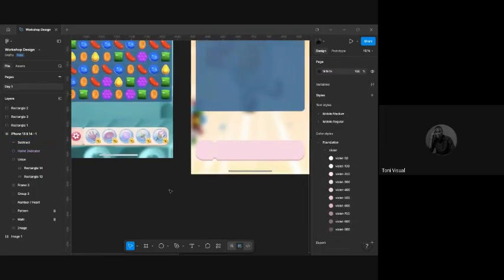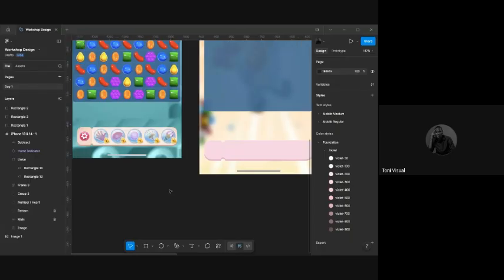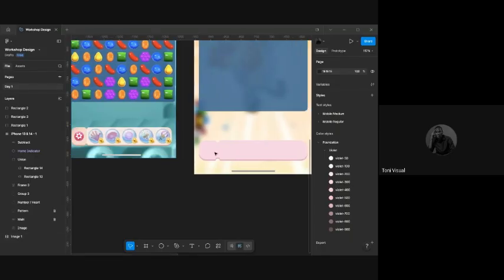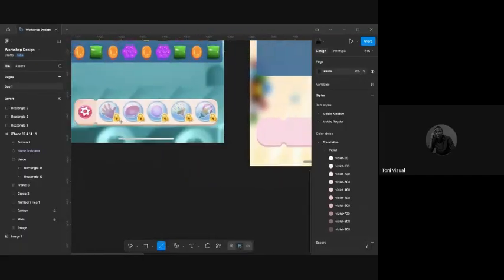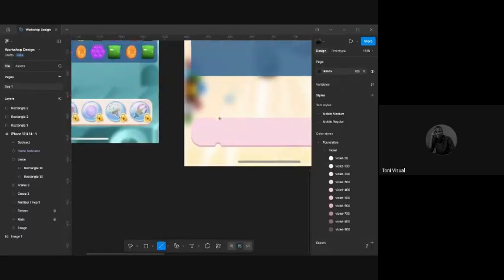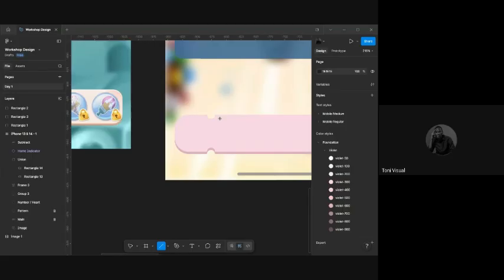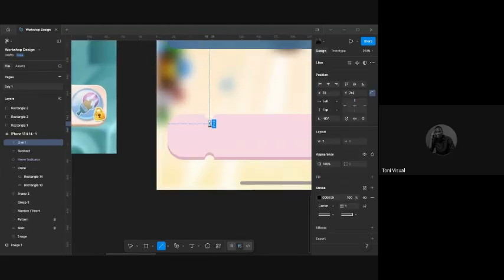So the next will be this icon here and this other illustration here. For these dots here, it's very simple to achieve. You can use pen tools. You can also use the line element here. And how many lines are here? We have 1, 2, 3, 4, 5, 6 lines. I just have to put out only one line for now.